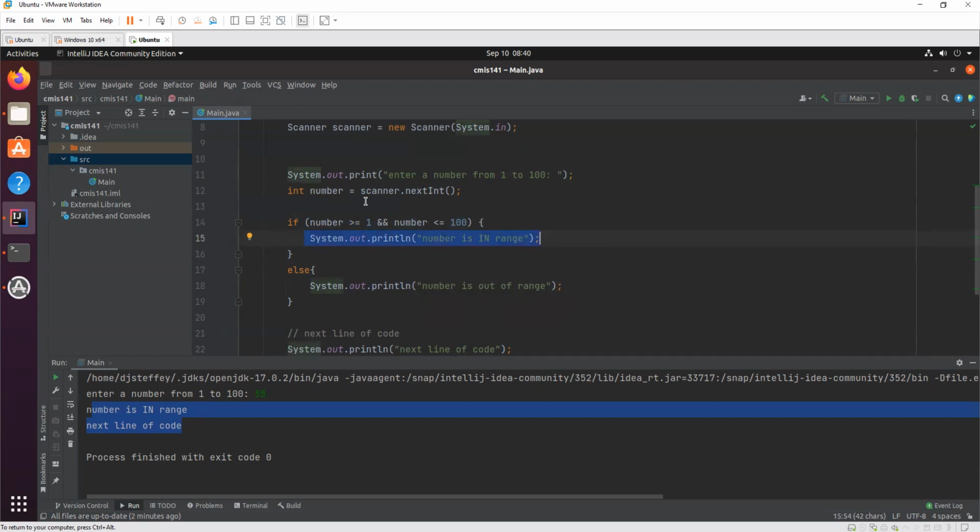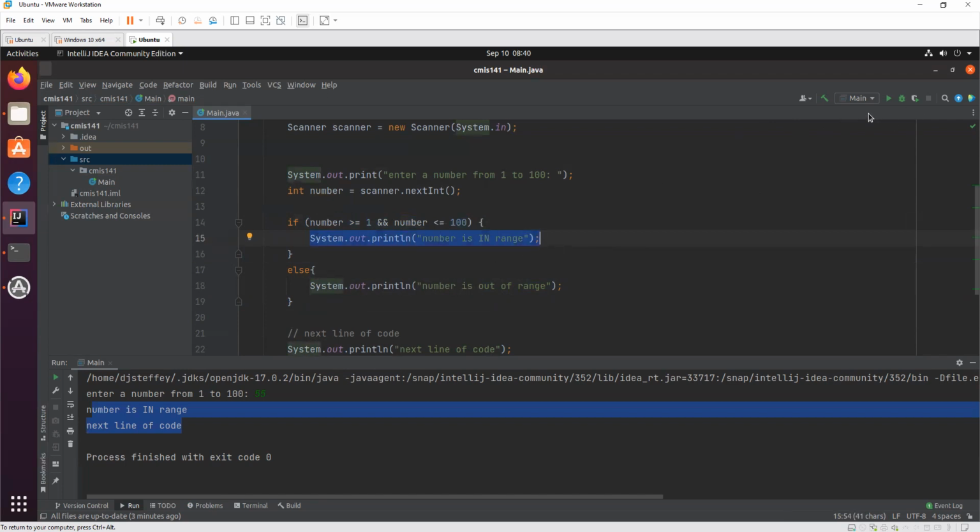If either one is false, it prints out of range. If this is true but this is false, then the whole thing is false, and so it would skip that and execute the else. Both things must be true in order to do this.